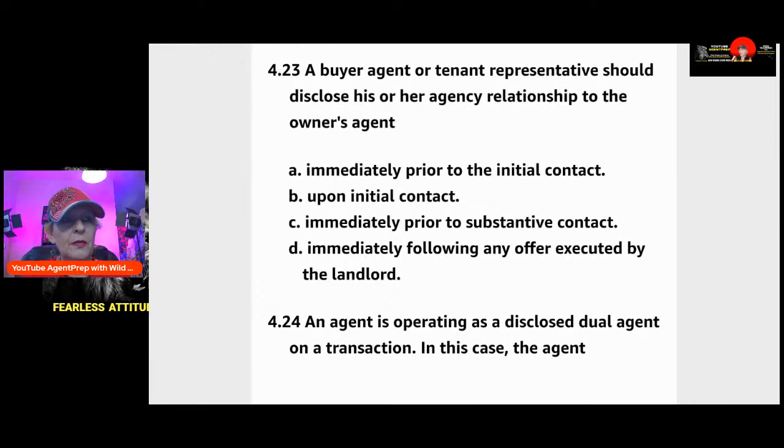It's a little different when we are dealing from agent to agent. Although the MLS, okay, we'll disclose it, our marketing, except if it's on like Zillow or Trulia or things like that, they kind of lead you on to think that whoever has it on there and the realtor that they show is the listing agent. Well, not necessarily. You look down below and then you'll see who the actual agent is, or the brokerage, or if it is a for sale by owner.